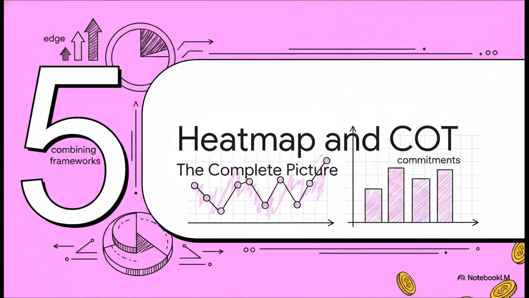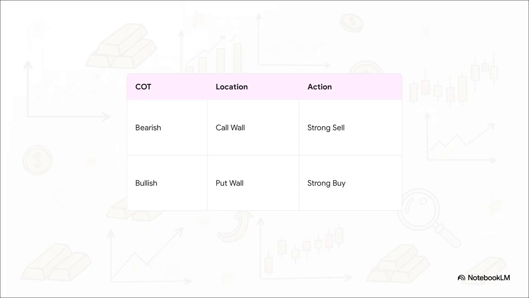All right, Section 5, Combining the heat map with COT. Reading the heat map by itself is awesome, but to trade like professionals, we need to layer our edges. So, let's combine our heat map data with the Commitments of Traders, or COT framework. When you put these together, it basically creates the ultimate cheat code. The heat map tells you exactly where the physical obstacle is, and the COT data tells you what direction the big money is leaning overall. When those two things align, it's just magic.